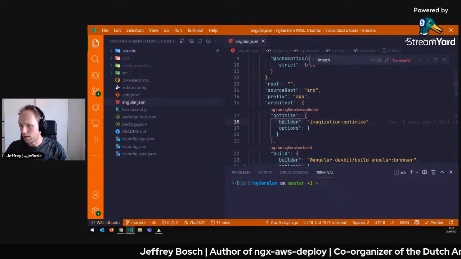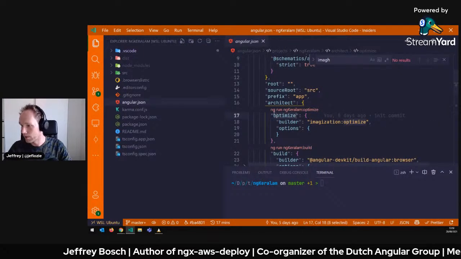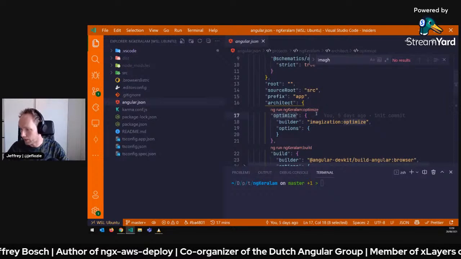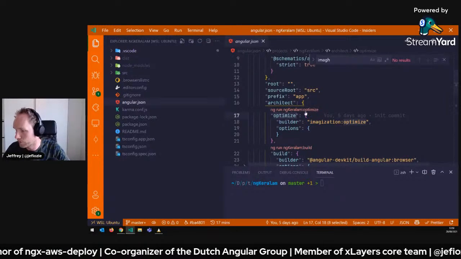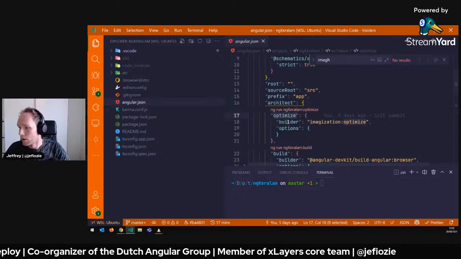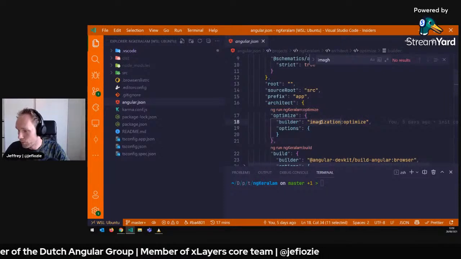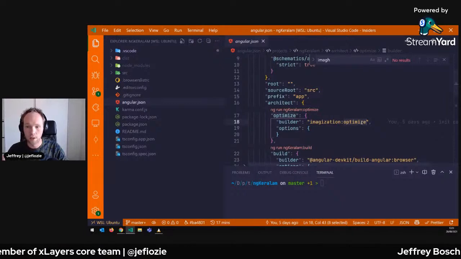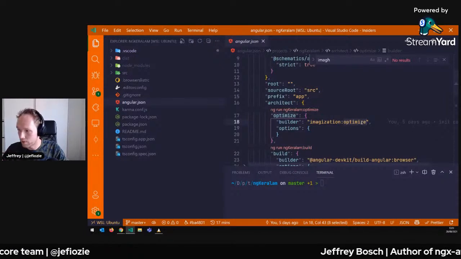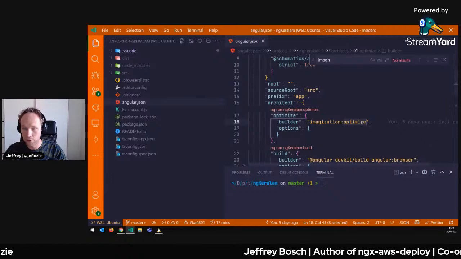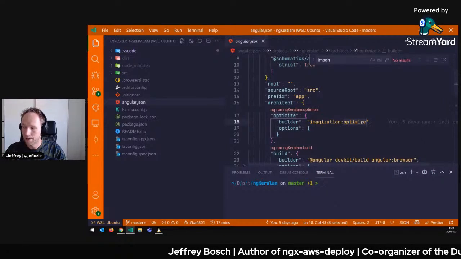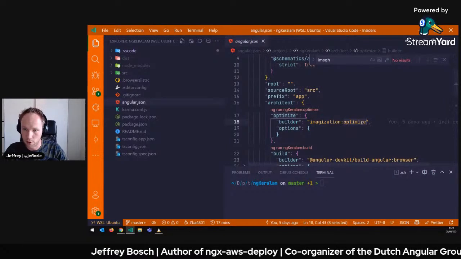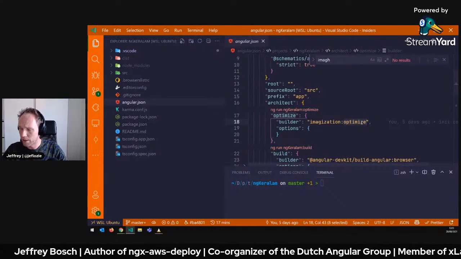There I say, okay, when you run this command, which is already stated by the Angular CLI language service that's in my VS Code, go to the builders package and use the builder called optimize. And that is the one that we defined in our builders.json key. So if there were two builders, you could do optimize and, for example, Electron or whatever. There you can do this.